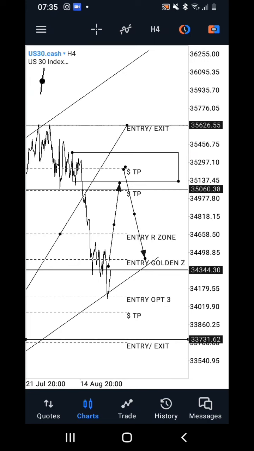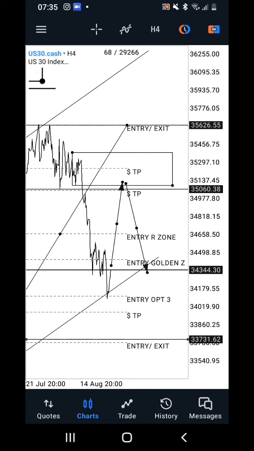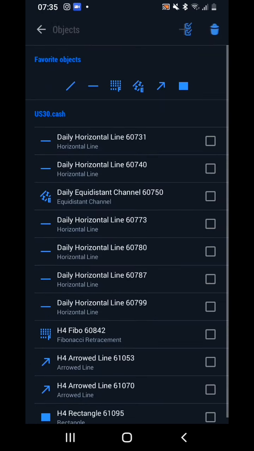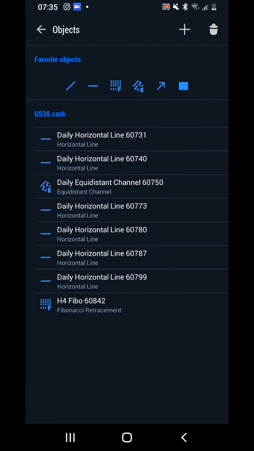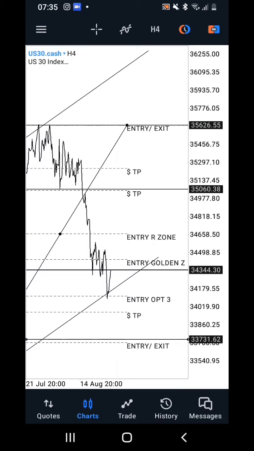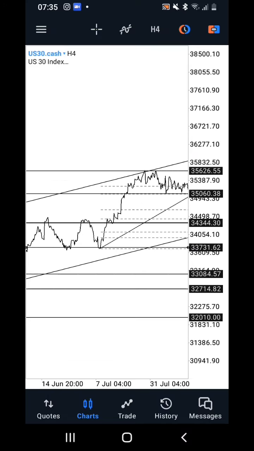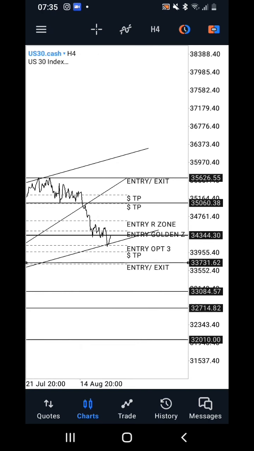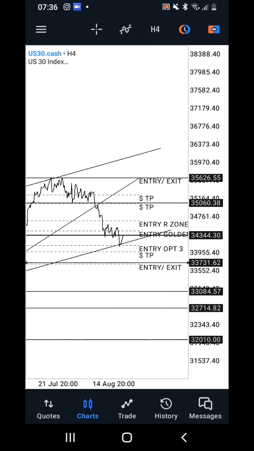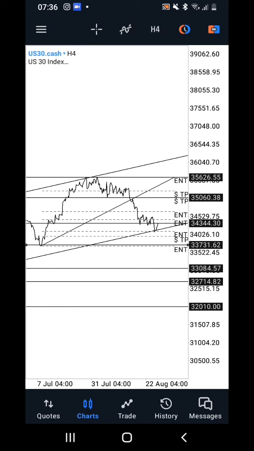The rectangle I'm drawing on the chart represents a reversal zone. Basically, I'm looking to sell somewhere there when price reaches that area. So guys, let's move on to the next technical analysis, because this analysis is not only about US30, but we're also going to look at the DXY, the dollar index, because these pairs are correlated to the dollar index. And if you have information as to what's actually happening with the dollar, you will know exactly what to do.